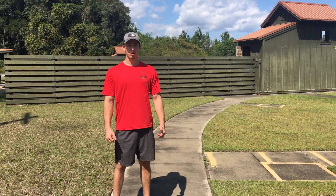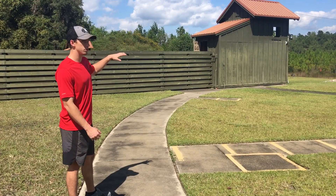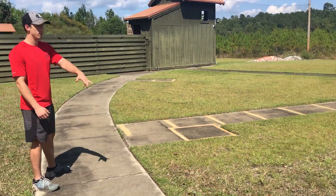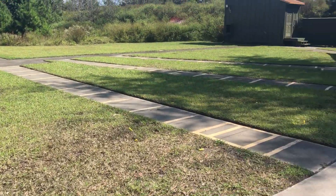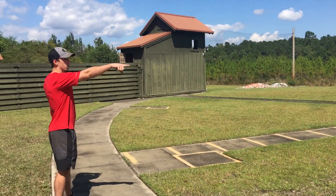Hey, it's Charlie, and right now we're going to be talking about trapping skeet. For skeet, you're going to have eight stations in total. Each station is going to be marked with a yellow square going completely around this half moon shape. You'll be shooting at targets coming from your high house and your low house.